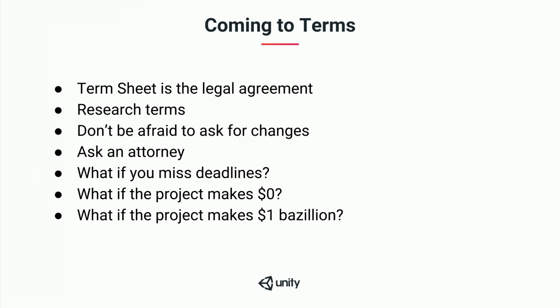And the other things that I see that could be issues: what if the game makes no money at all? Do you owe them something? Are you in trouble with them? Is there some sort of legal repercussion? You need to protect on the downside of the scenario. What if the game is a total flop? What happens at that point in time? But also, what if this is a huge hit? What if you're sitting on the next Candy Crush Saga and the game makes $1 billion in revenue? What happens in those scenarios?